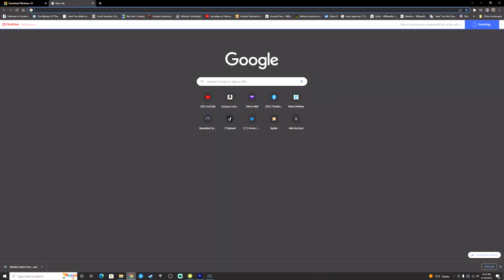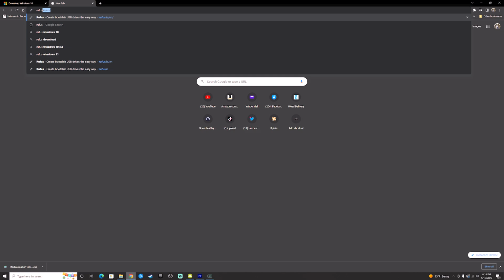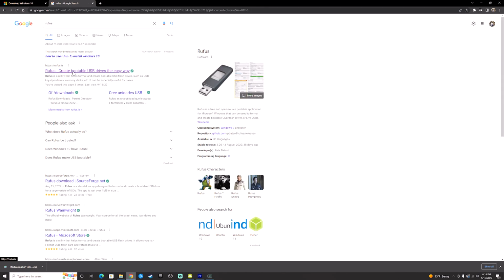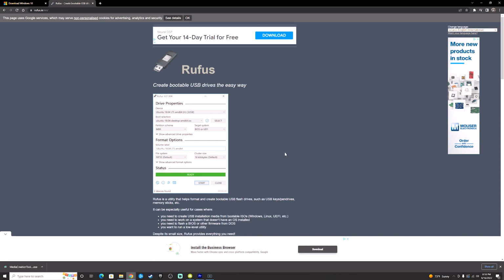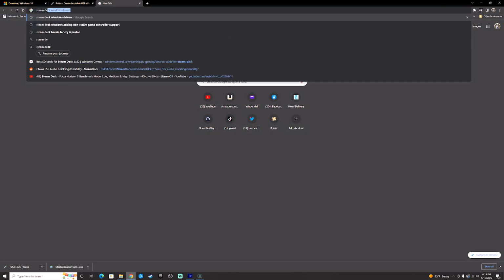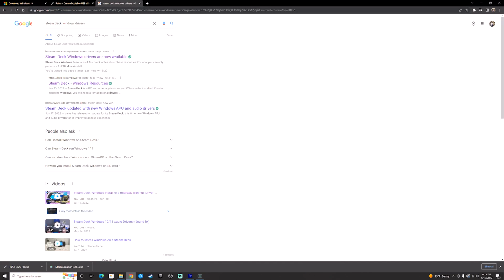After that, we're gonna need another piece of software called Rufus, and this is what we're gonna use to create the bootable drive. And this is exactly how it looks right here. And we're gonna download Rufus 3.2. All right, and the next thing we're gonna download are the Steam Deck Windows drivers, which are provided by Steam.